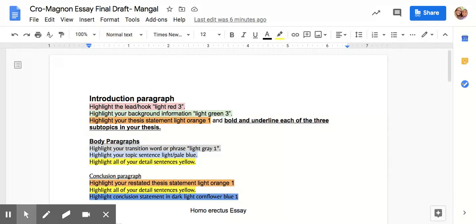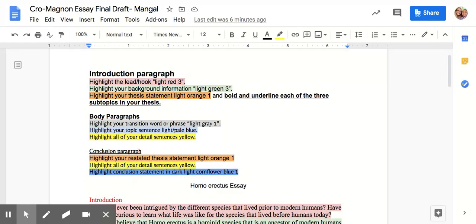And sorry, people are still entering. And then your other document, you're going to want to, hold on, you guys. I'm so sorry. I have to stop sharing for a second. I want to make sure that you guys see what I'm seeing, and it didn't feel like that. Okay. Somebody unmute, tell me if you see the introduction paragraph, body paragraphs, and conclusion paragraphs. I see it. Okay, yeah.